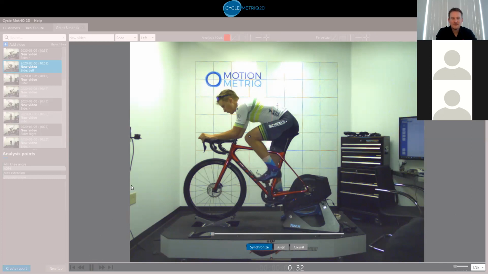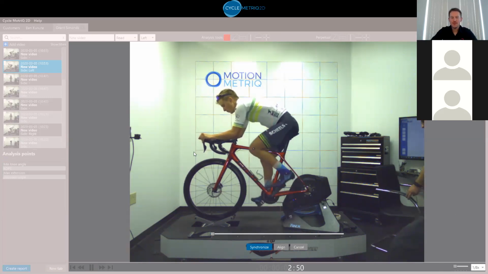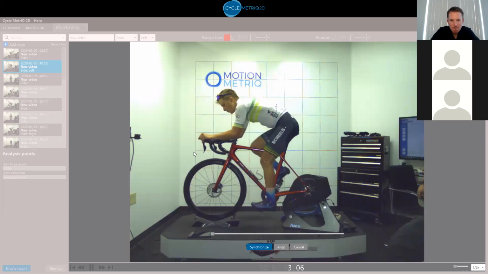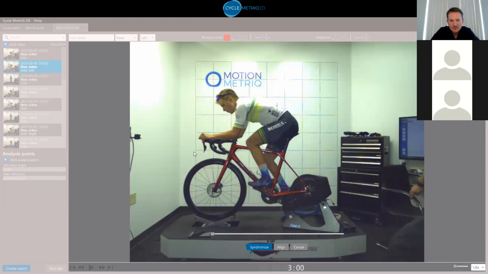So you can see, we talked about blurring. We've gone to great lengths to make sure, from a frame rate and a lens perspective and a camera perspective, this isn't a webcam. It's not a low-end camera. It's a $1,000 camera and cable, and it's all configured with fit in mind. So when I want to stop something or wind it back or get it to a point of the pedal stroke, I'm just using my left and right arrow keys to move things around.